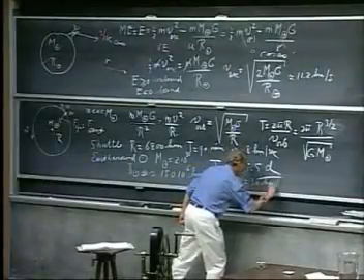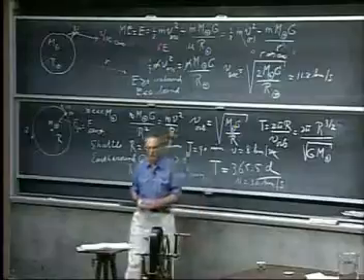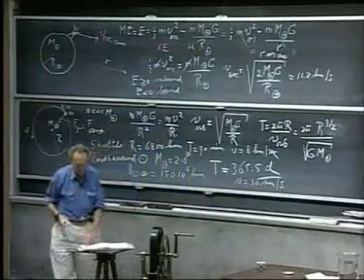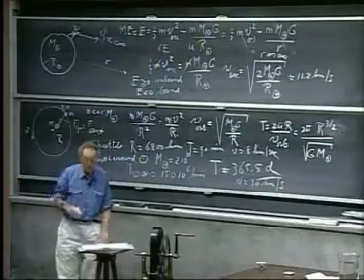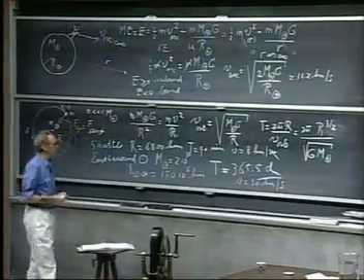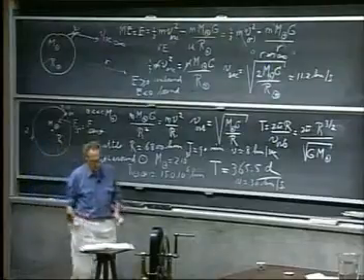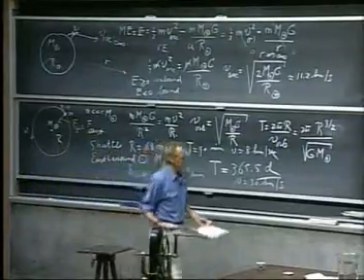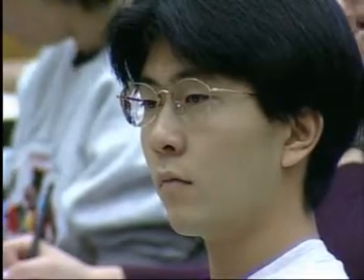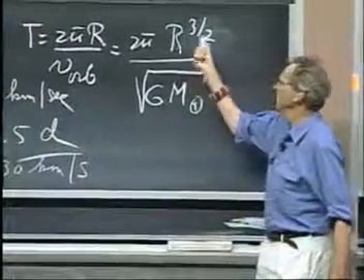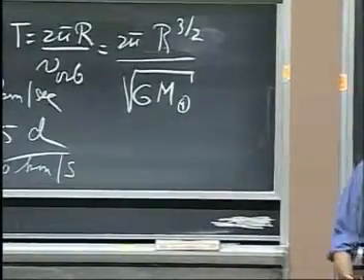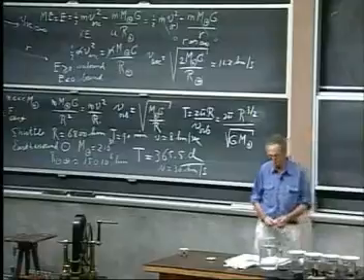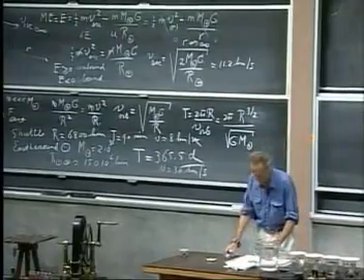It's a substantial speed, by the way, that the Earth is going around the Sun, 30 kilometers per second, way higher than the speed that the shuttle is in around the orbit, around the Earth, which is only 8 kilometers per second. Jupiter is 5 times further away than the Earth, and so the time for Jupiter to go around goes with 5 to the power 1.5. That's about 12, so it takes Jupiter about 12 years to go around the Sun.